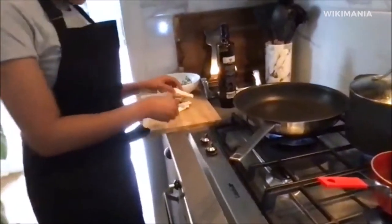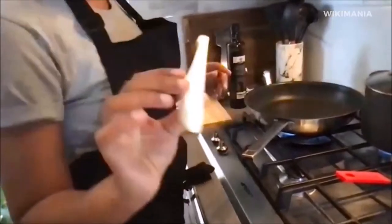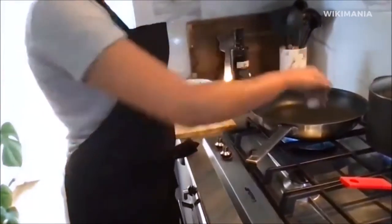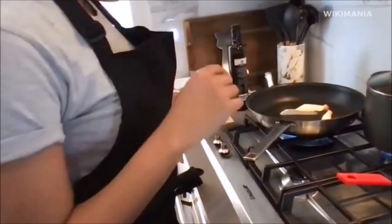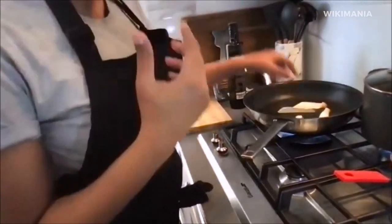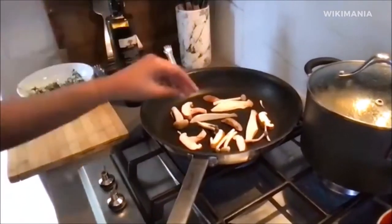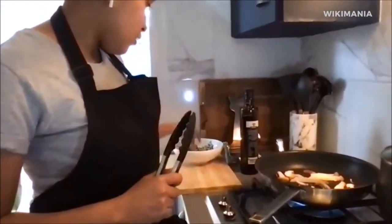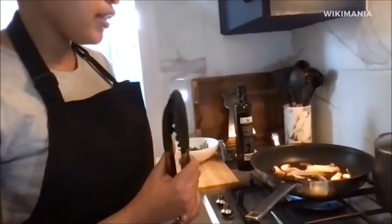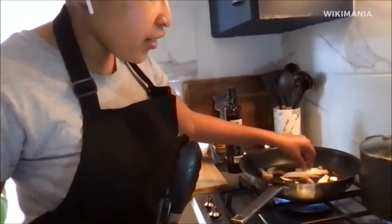So what I actually like to do is when the pan is hot, without even putting on any oil, I like to just put the mushroom in, in a dry pan. What this will do is it'll release a really beautiful nutty flavor. So we just want to heat this a little bit. After this, we're going to put in some olive oil, and then throw in some thyme, and then some garlic and just toss that in. When your pan is hot, you can hear it sizzle a little.